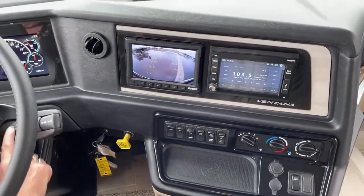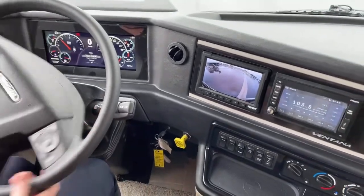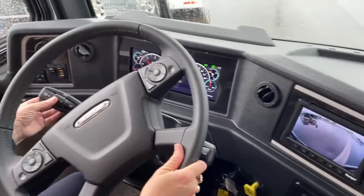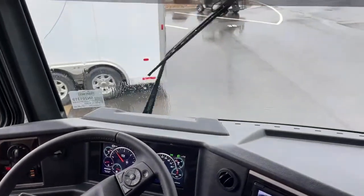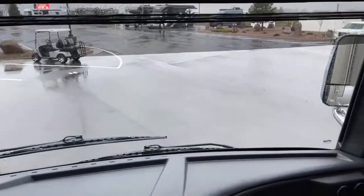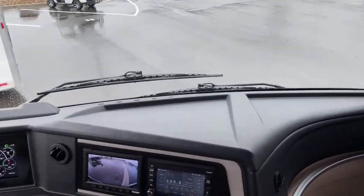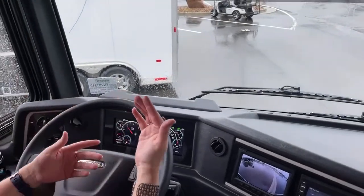And then your engine brake is right here on your stock control now. So pretty cool there. And then turn signals are right here, and then you've got these really gigantic windshield wipers because you have this really gigantic windshield. And I never knew this, but this is a higher platform, and then it angles down, and that's for better visibility. So Newmar and Freightliner take everything into account when it comes to driving experience.